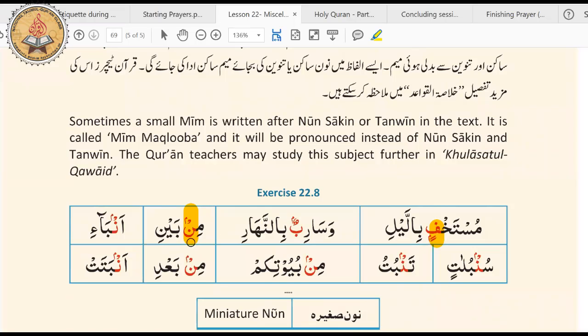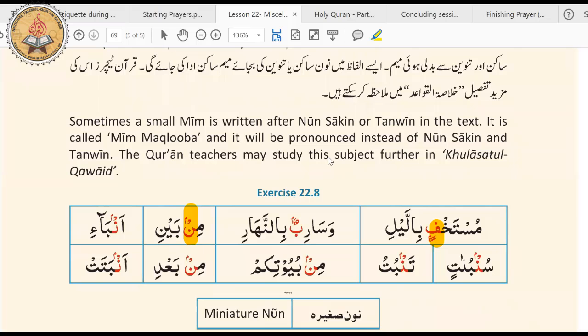So for example, in this box with this noon sakin, instead of saying min, I would say mim. I've changed that noon sound into a meme. That's all that you have to do when meme maqluba comes, okay? So I'm going to choose a student to help me practice. And can I just also ask, please don't put your hands up, because that moves the list and makes it harder for me to choose a student. The list keeps moving up and down and makes it really difficult for me.